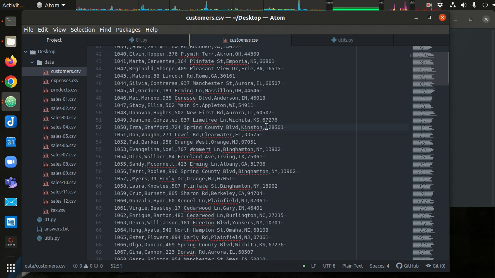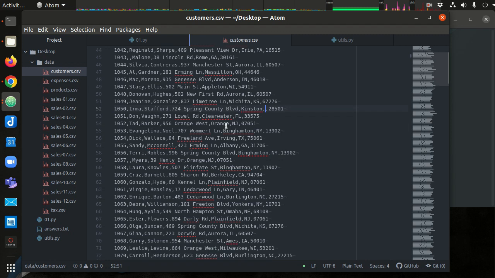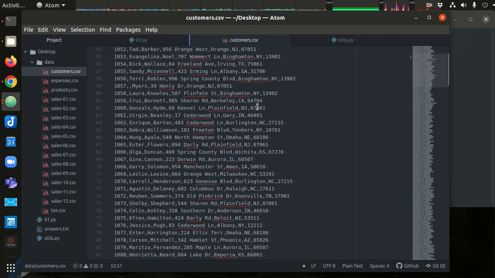Other times, if we don't need that particular entry, we can get rid of it. But if we don't need this field, and we can still use the rest of the data to solve whatever problem we're trying to solve, then we would keep it, right? So it depends on what you're solving, but it is important to be aware of the types of issues in your data, right? And we can scroll on through.